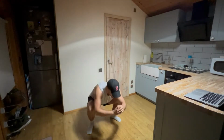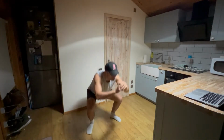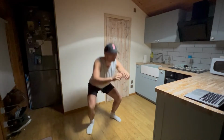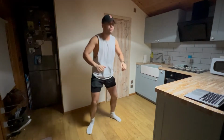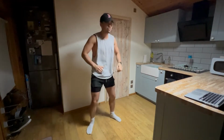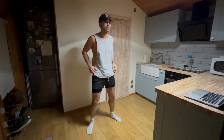This will leave you feeling better. This will leave you looking better. And when you look your best, you feel your best. Keep going with those squats. I'm pretty sure we're going for about 30 squats, and then we're going to rest. Feet slightly wider than shoulder width apart, up and down, up and down.